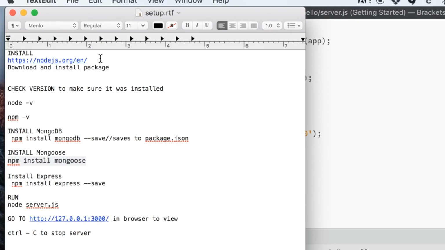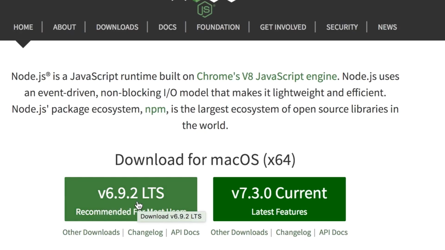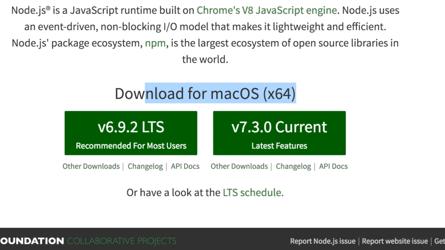So to get started, you're going to need to go to this website, and you're going to want to download this. I go with the one that's recommended for most users. Download that. Depending on what operating system you use, you'll get prompted for that. You just download that, and then you just double click on it and it installs it. It's really easy. I already did it, so I'm not going to show you, but there's really nothing to show. You just download that, double click on it, hit next, and it installs it, right?